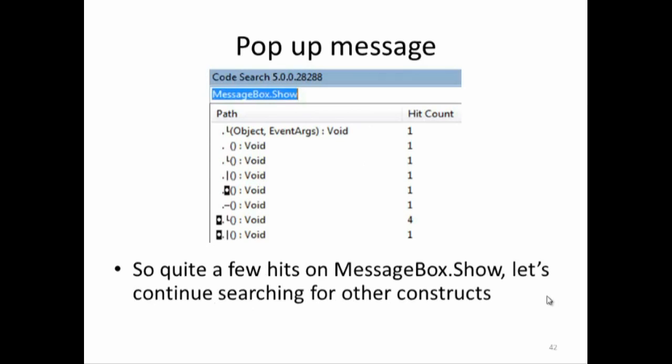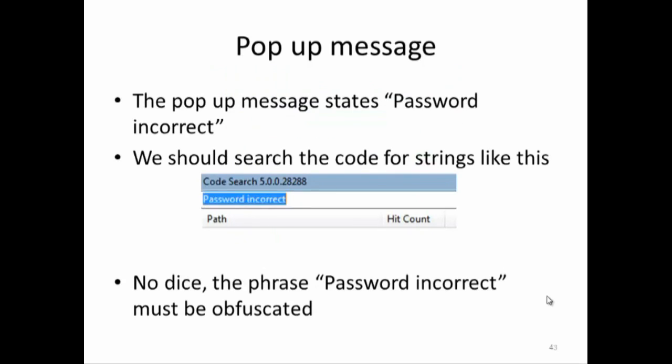So go into code search, search again, and once again I've cut the results off for brevity. But now we can see there's fewer hit counts per code block or per path here. So it's starting to get a little better. But right now it's not obvious where that functionality resides inside the application.